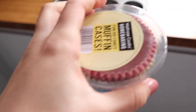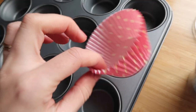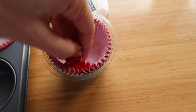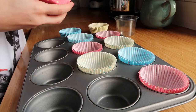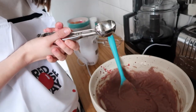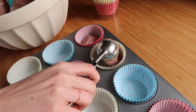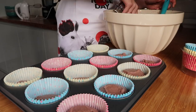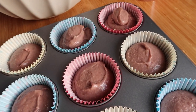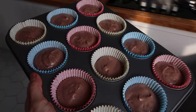We have these muffin cases — oh look how cool — and we're going to put them in here. It's kind of hard to do one handed but I'm basically going to place all of these into the holes. Anna's found her ice cream scooper and she has this theory that this might be the best way to scoop the mix in. Now the colour doesn't look great but I think they will taste great. They'll particularly look good with these cases. These are now ready to go into the oven for 20 minutes.